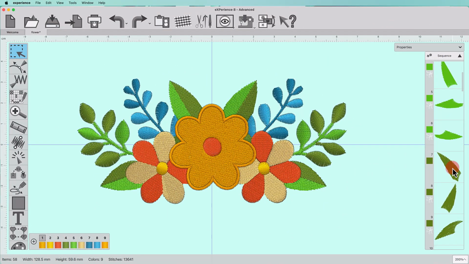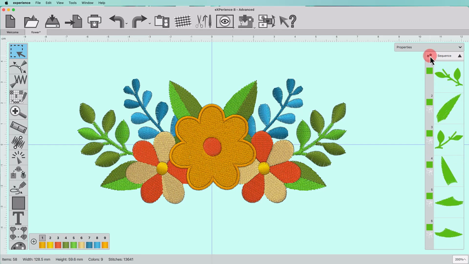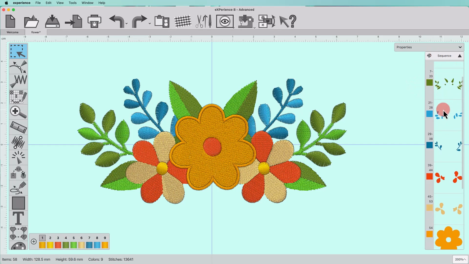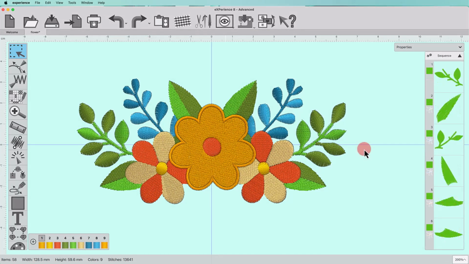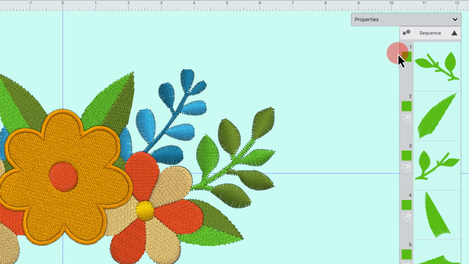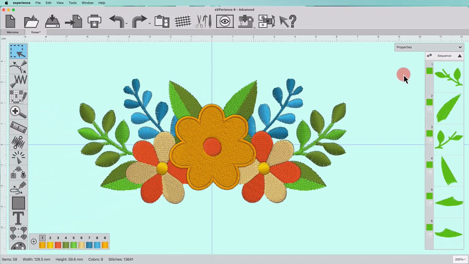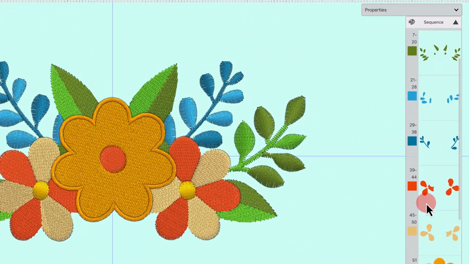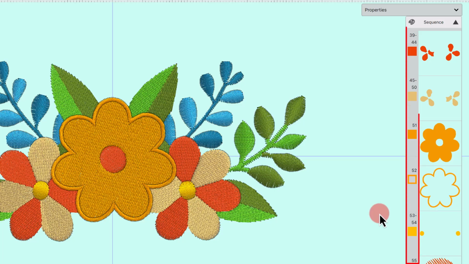When you see this icon, all the design parts are separate icons. If you click on this icon, then the design parts are grouped by color and the icon changes into this palette icon. This is a two-state button, so by default you see all objects as separate icons, and if you press once, the objects are grouped by color. If you click once again, you switch back to separate icons. The Group by Color function does not group fill and outline shapes together, even if they have the same color. When the sequence icons are grouped by color, then next to each icon you see a series of numeric values.